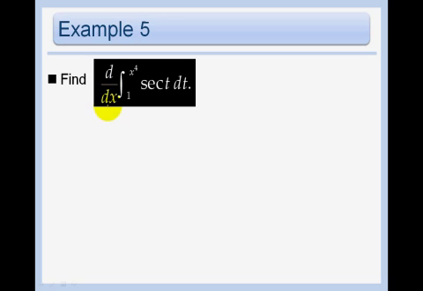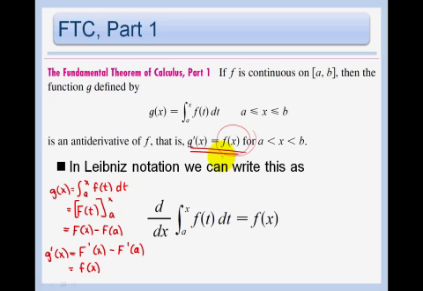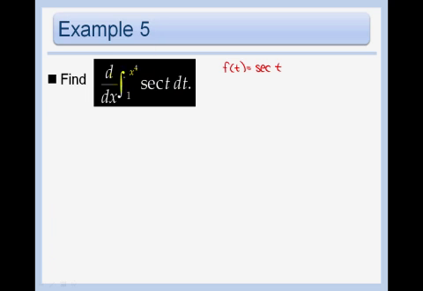So this is saying find the derivative of the antiderivative of secant of t. All right, so what we need to do here, and this is a very good example of a problem we will see, is that we can't just say, all right, f of t is secant t, and so g prime of x is just going to be f of x. And the reason is because I said that worked if we were going from some a to an x, but I'm not going to x, I'm going to x to the 4th.